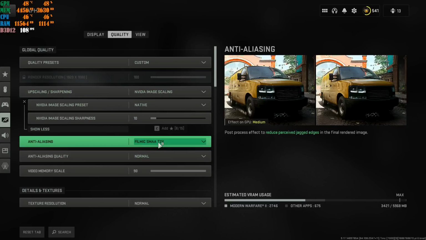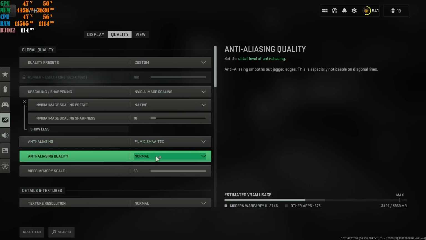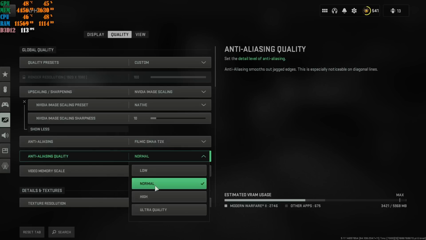You can have this at full make SMAA 8x, so you don't have jagged edges in the game. This at normal. You do not need to push this higher. If you push this higher, you are just going to lose FPS. You are here for an FPS boost guide, not here to lose frames, okay? So I recommend putting this at normal, not high, not ultra, not low, normal.